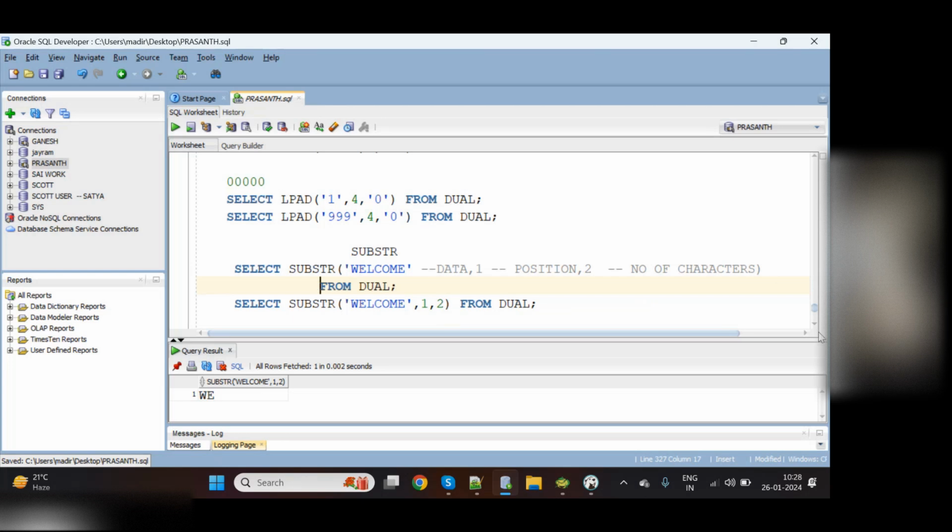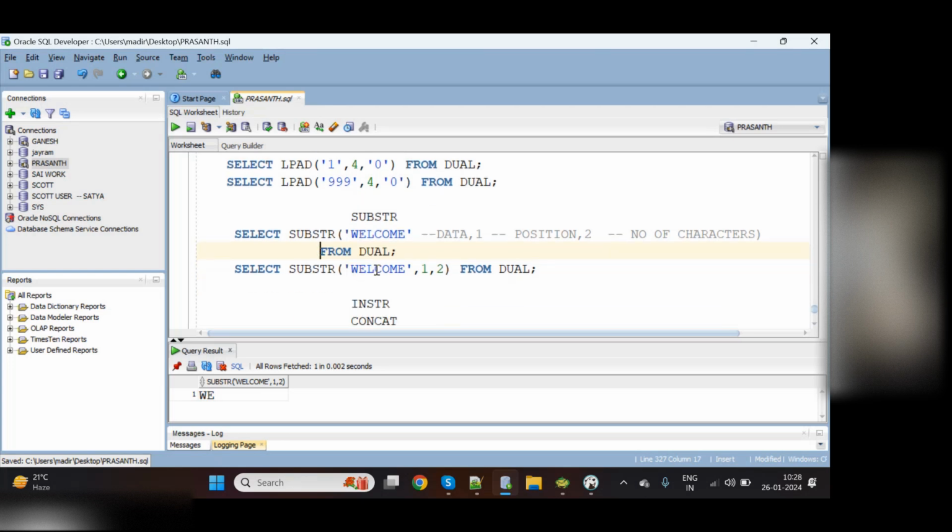Now my question for you: I want this to return a part from the entire string. What is the position of C? Fourth, so you are going to give the position here as 4. How many characters do you want to return? 4.